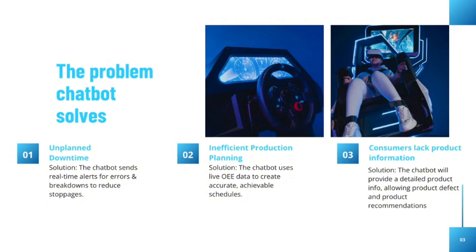It makes sense. Then there's the consumer side. It provides product info, handles defect reports, and even does product recommendations. So it's interacting directly with customers too. And that loop is interesting. Customer feedback, like defect reports, could feed back into improving quality control or production. Good point. And the recommendations could potentially drive sales. Definitely a potential revenue stream there.